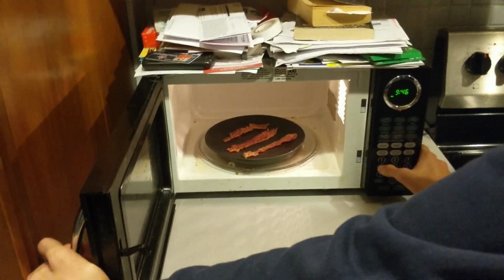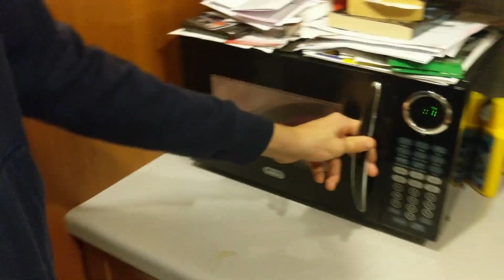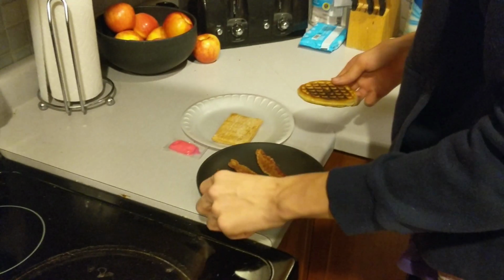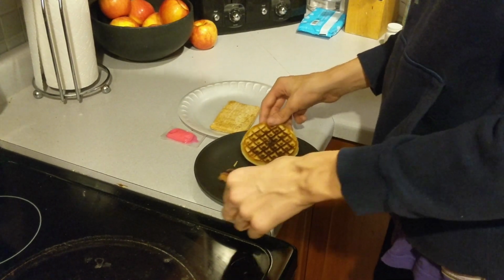Alright, the bacon just got done. It looks really soggy still. 11 more seconds. And these waffles just got done. So we'll take those out here in a second and make sure the bacon is done. There we go. That's how we like it, nice and crispy. These waffles. Sit it down. 1, 2, 3, like that. There's that.